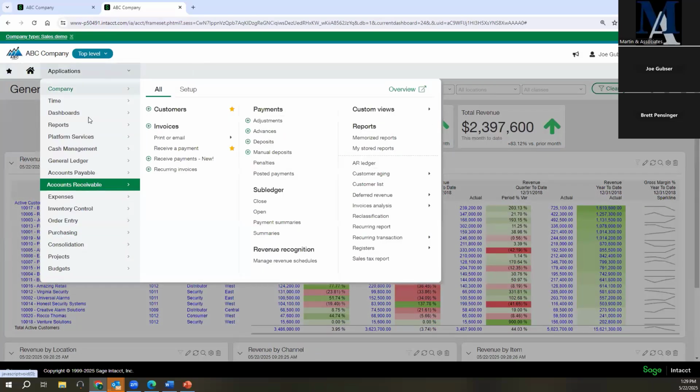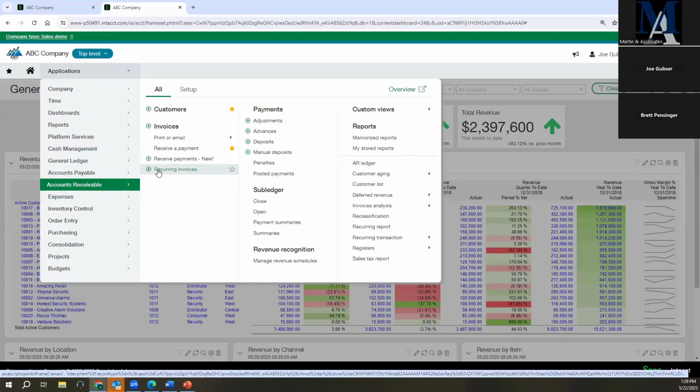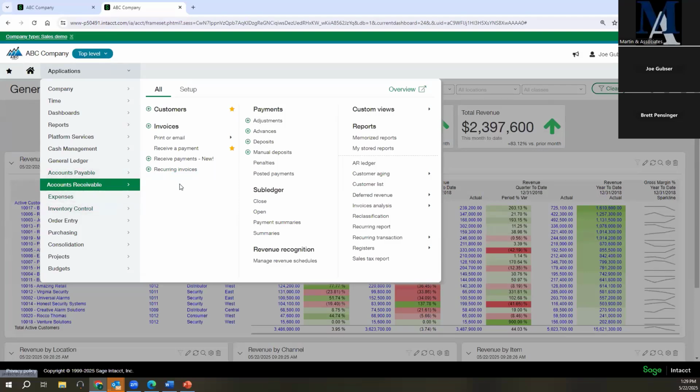Users will only see the modules and the menu options that they have the ability to access. So if you got somebody who only has a few things they can get into, they don't have to go through all these menu options to get to those. They'll just see the features that they can get into.